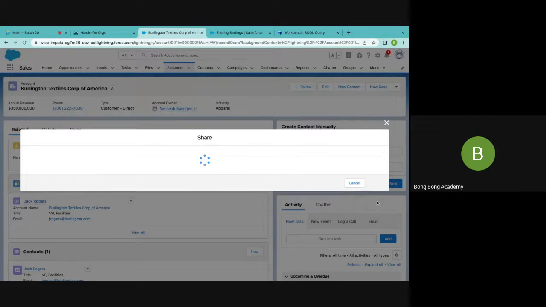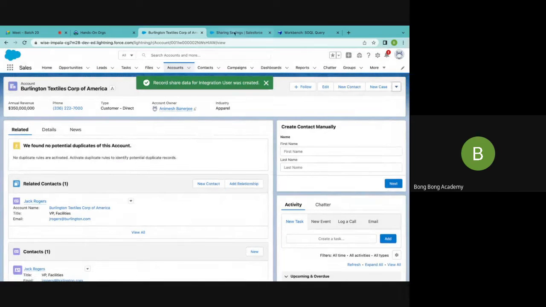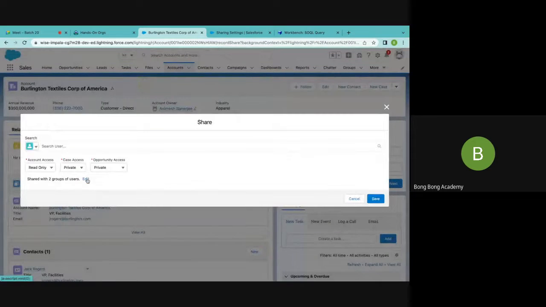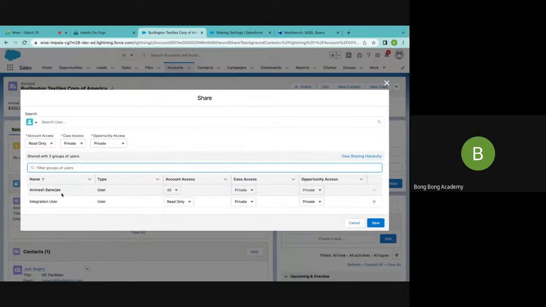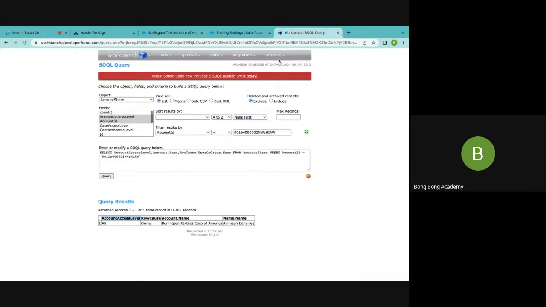Whenever I give this access and go back to this sharing, it will show me that Animesh has all access and integration user has read-only access. If I now do a query on this, you see there are 2. The row cause is manual. That means I have manually shared this record to integration user, and the account access is read. Clear?